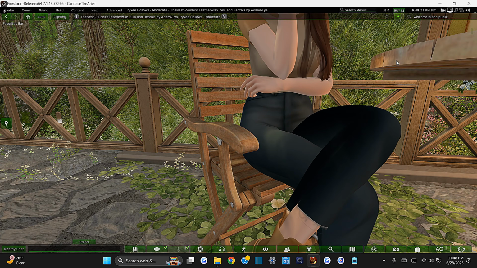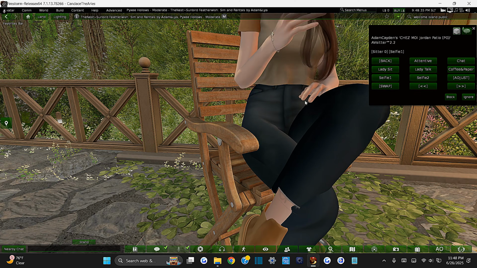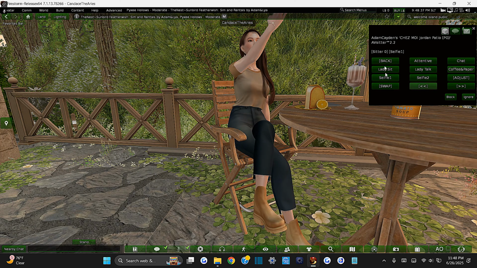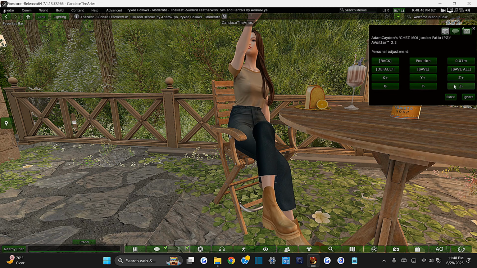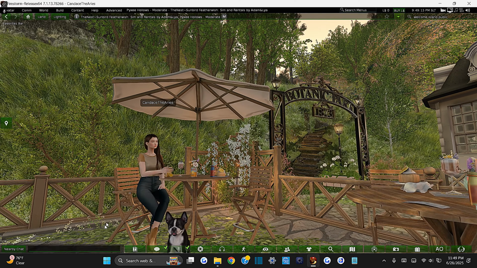Then you have these different options. Your left clicker is going to help you choose whichever option you want. You can left click on all these different options and it's going to put you in different positions. This adjust button, you're going to left click on the adjust button and it'll adjust you if you need to go up, down, left, right, you get the gist. And when you want to stand, you just click this stand button.